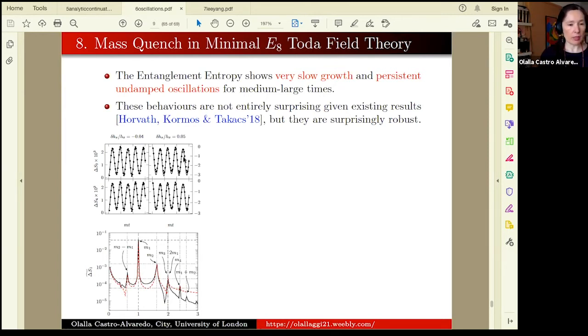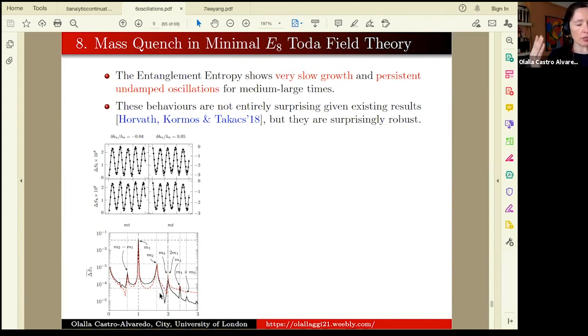And this is the Fourier transform of the von Neumann entropy. If these oscillations are present, we should see resonances, signatures of these frequencies. And indeed, we see that. We see a large peak here, which is the mass of the lightest particle. Then there's a smaller peak, which is the mass of the second lightest particle. Then another peak down here, which is the third lightest. And we even have M4, I think, somewhere here, which is the fourth lightest particle. And then we even have combinations of the masses, which can also be explained in this form factor picture.